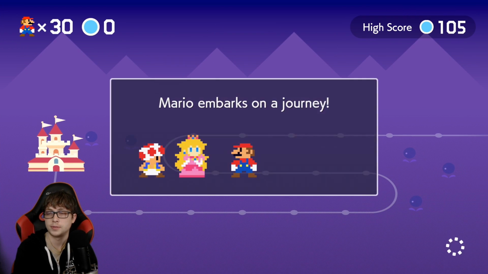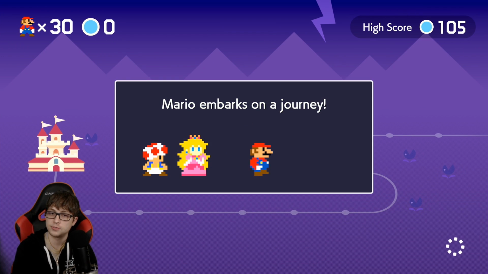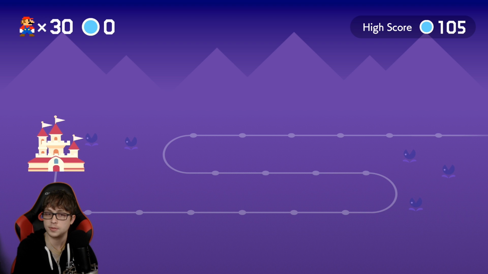Alright everybody, we are doing the Endless Super Expert Challenge, no skips allowed. The goal is to beat 8 levels without running out of lives. If we do, we win. If not, we lose. And if we get to 8, we'll just keep on going.